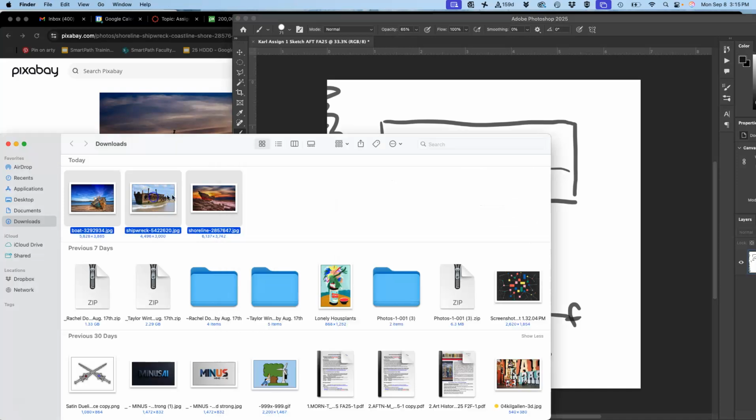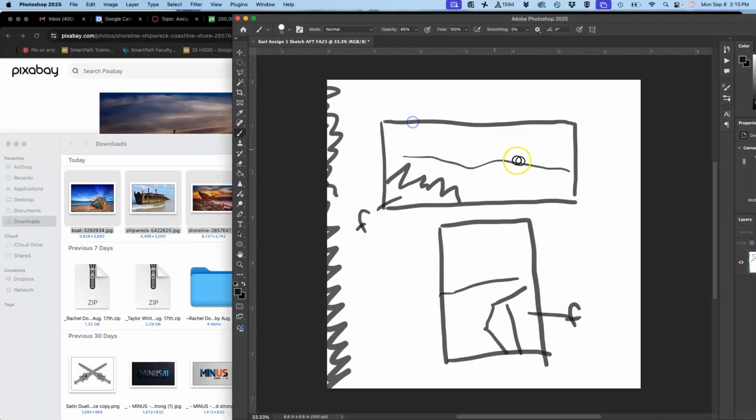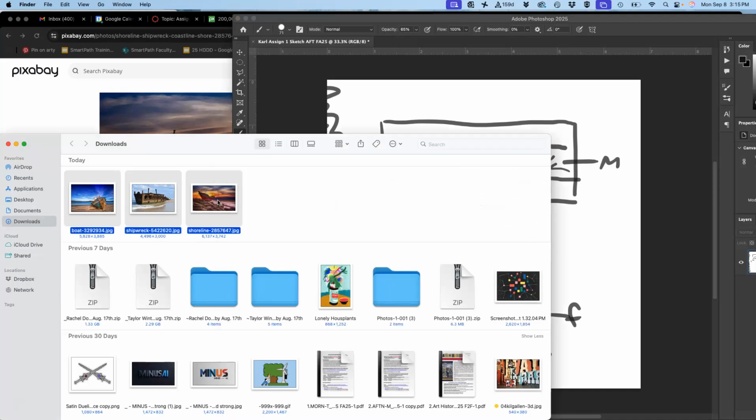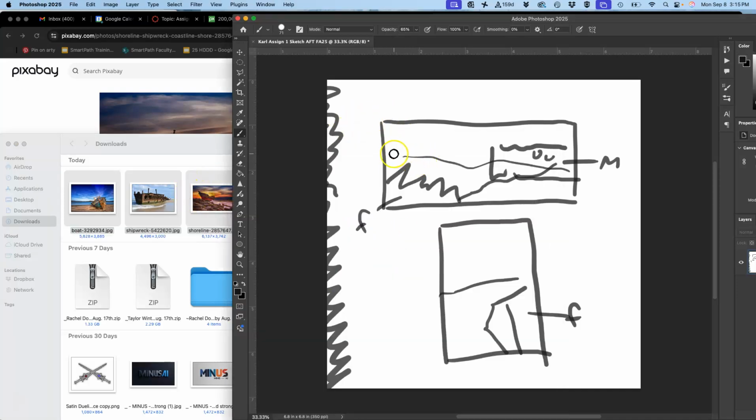I'm going to use this one for the middle ground, this big wreck on a beach. And then background is anything in the far distance, like that beautiful sunset. That is background.